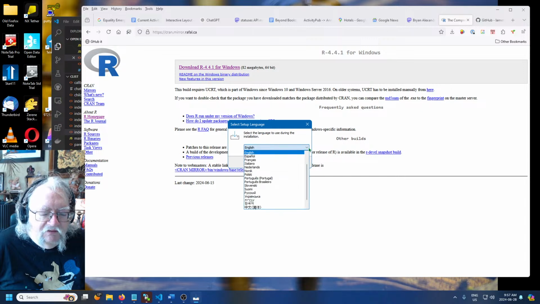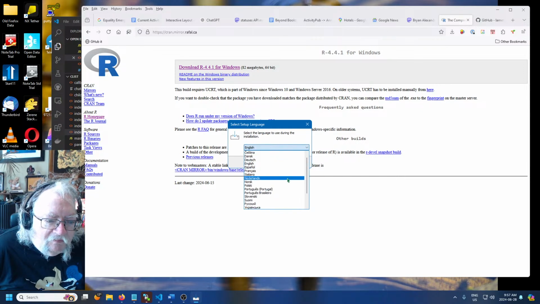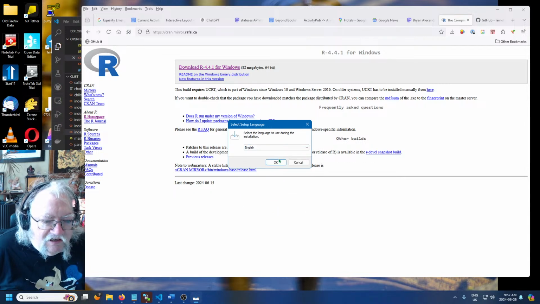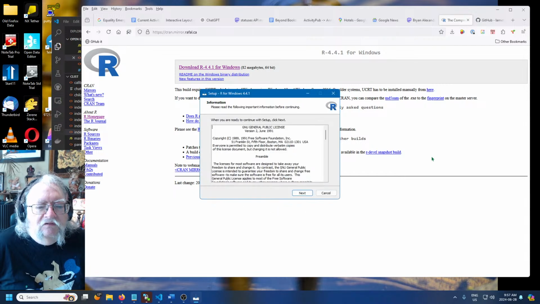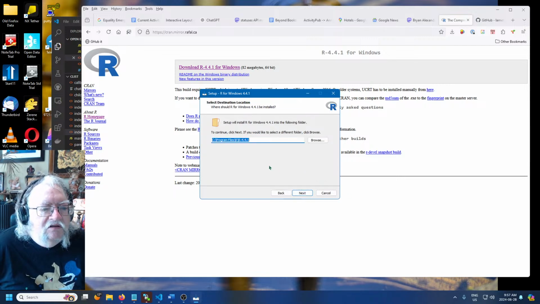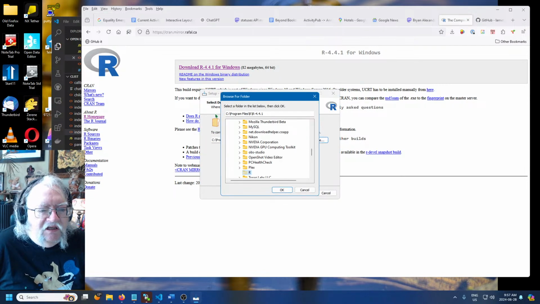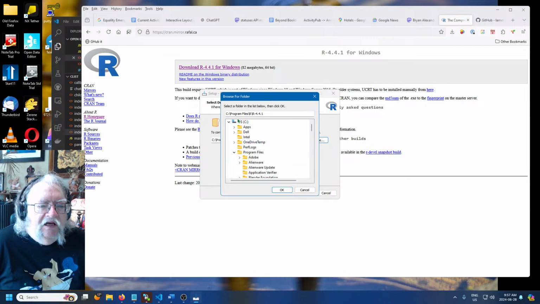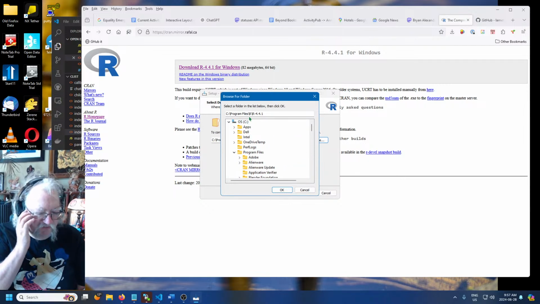What are the other languages? Pretty much everything, right? But not Estonian. The Estonians get left off of everything. Okay, it's the GPL license. Okay, I don't want it in C. I want it in E. And the reason for that, I've got a bit of a different setup here.